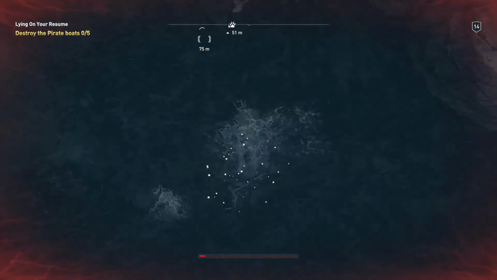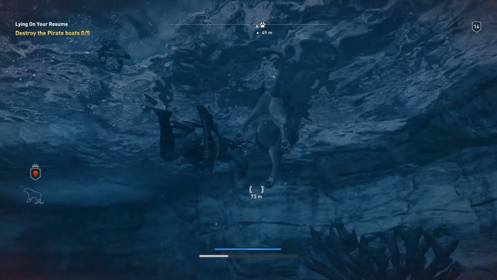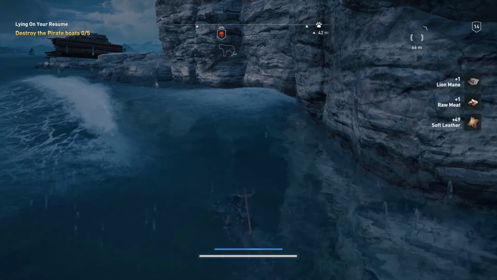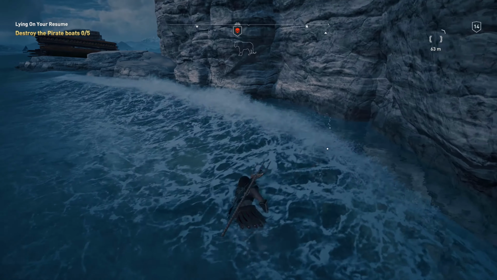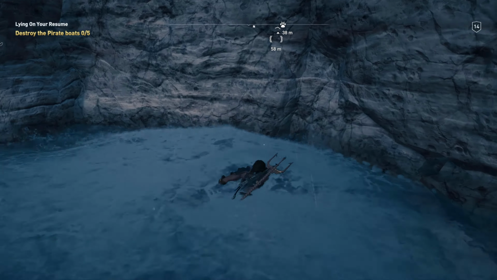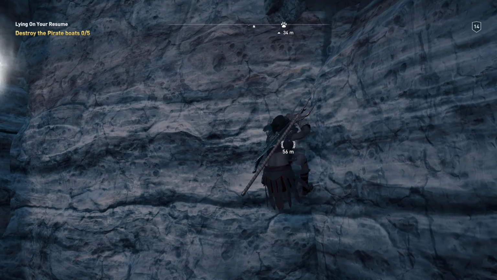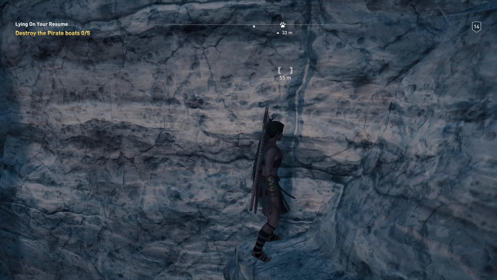The reason that we are here is because I've tricked the lion into falling into the water. It's dead. We're going to go ahead and give it a quick loot. If you look over here, there's another lion. That one's kind of glitched. I'll talk a little more about that in just a second. But I'm going to go ahead and climb up this cliff face right here.